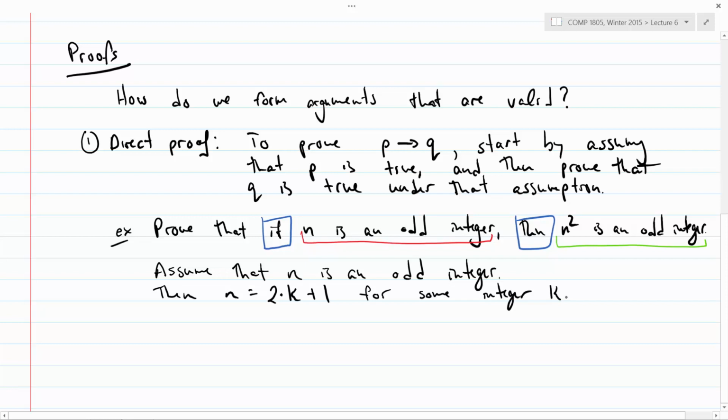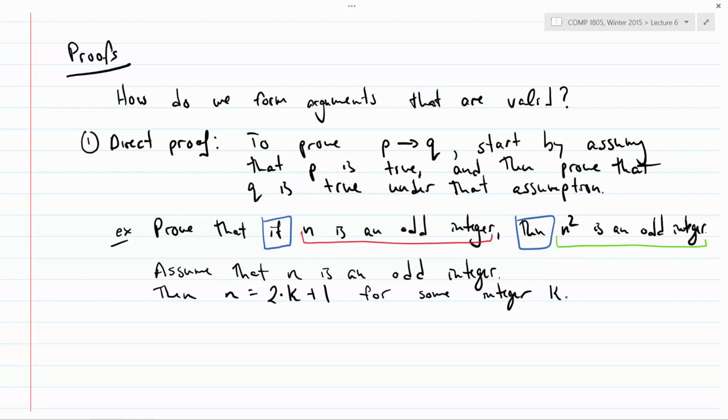All right? This is a very common trick. When you're given that something is an odd integer, you should know that you should probably write it as 2 times an integer plus 1. If it were an even integer, it would just be 2 times an integer. That's a common trick that you have to know for, say, next week.